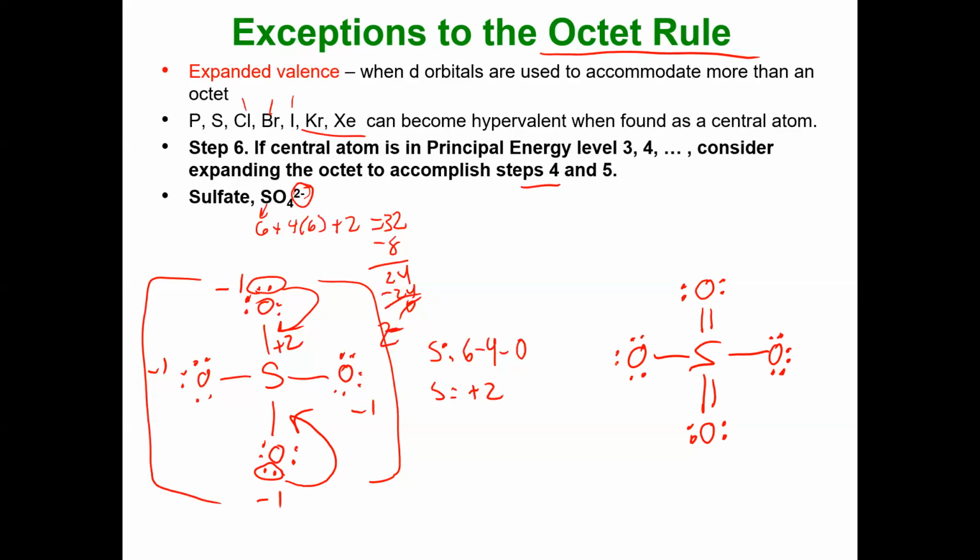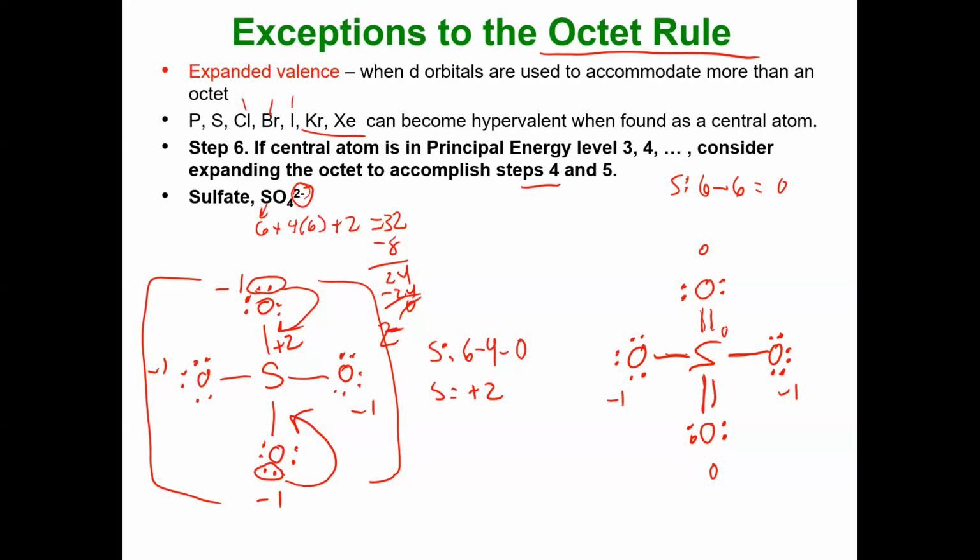If we look at this now, we can do the formal charge counts, and we've already seen the counting for oxygen. This is -1, this is -1. If oxygen has a single bond, 3 lone pairs, formal charge -1. But oxygen likes to have what? 2 bonds, 2 lone pairs, formal charge of 0. And then if we count sulfur, the formal charge in this structure, it has 6 valence electrons and 6 bonds: 1, 2, 3, 4, 5, 6. So it has a formal charge of 0. And sulfur wants that formal charge of 0.